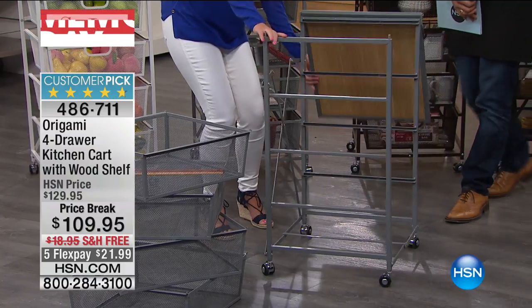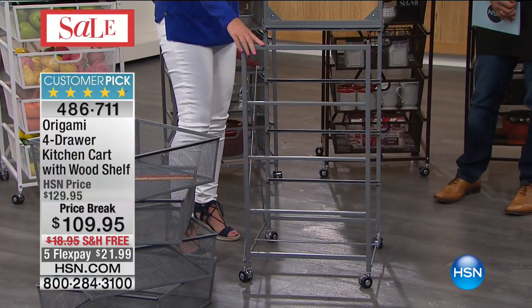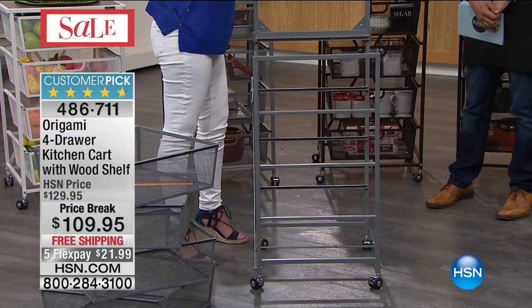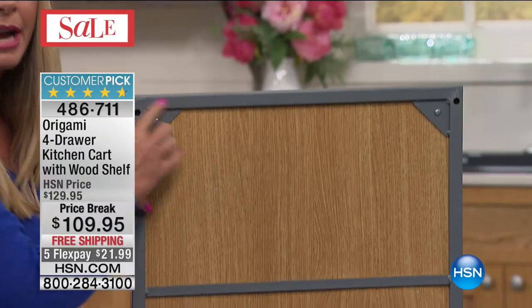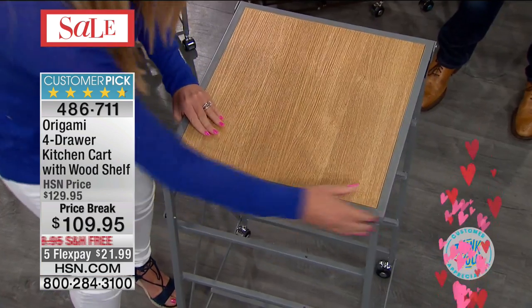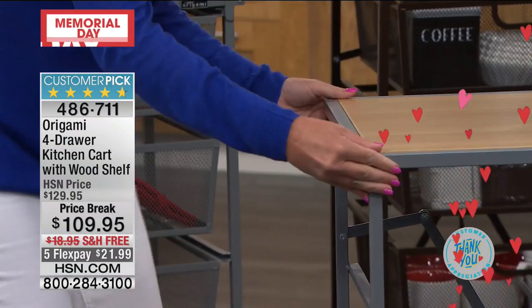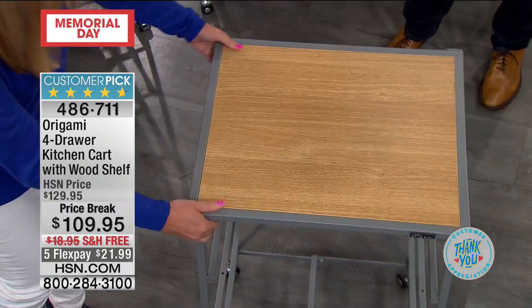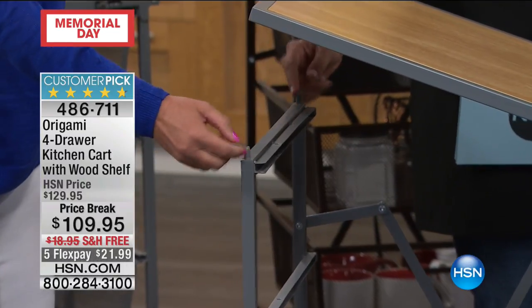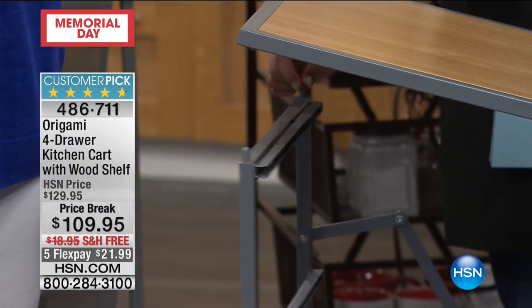This is a little different from some of our other Origami because we don't have that famous clasp. We have these two little holes right here, and basically what we're going to do is marry these holes into the pegs right here, and then that is going to secure the entire cart. We just line them up and there you go. Those pegs are permanent on the base — these are not little wood dowels that you'll ever lose. They're steel. There's nothing ever to lose or break on this.